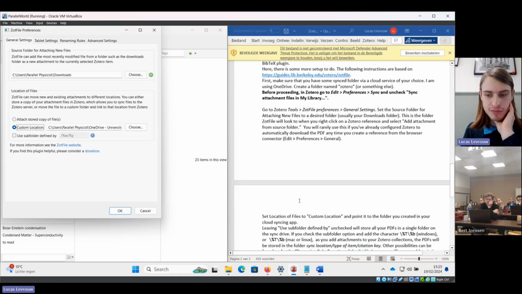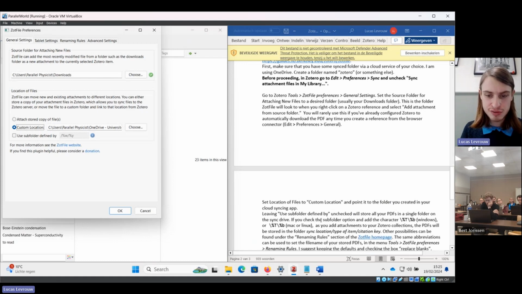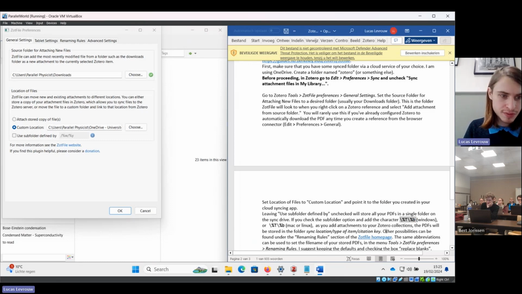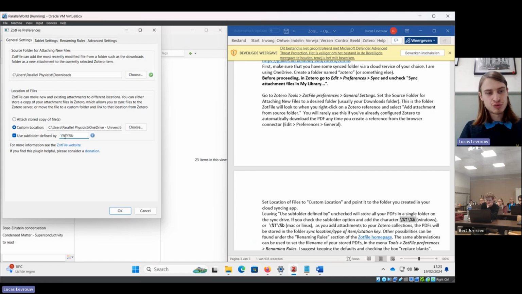So what might be nice is to use some subfolder, like this. What this will do, T is the item type and B is the BibTeX key. So I will show you what this is.